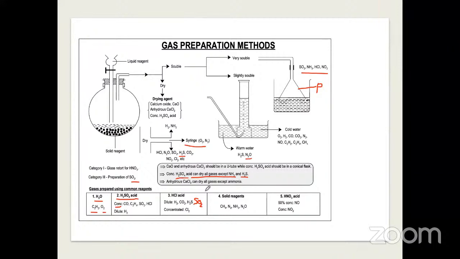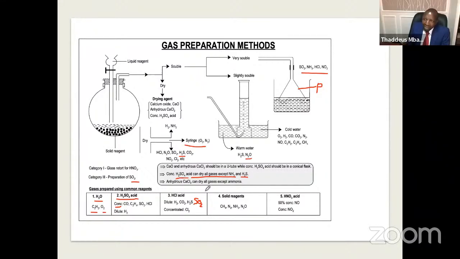So you can now go and summarize the preparation of gases. Also look at the tests. Nobody will tell you to state the test for oxygen. They'll tell you to describe. So when you're going to describe, and normally for tests, write the following. The gases whose tests are likely going to be examined, where you're going to be describing a test, are as follows.